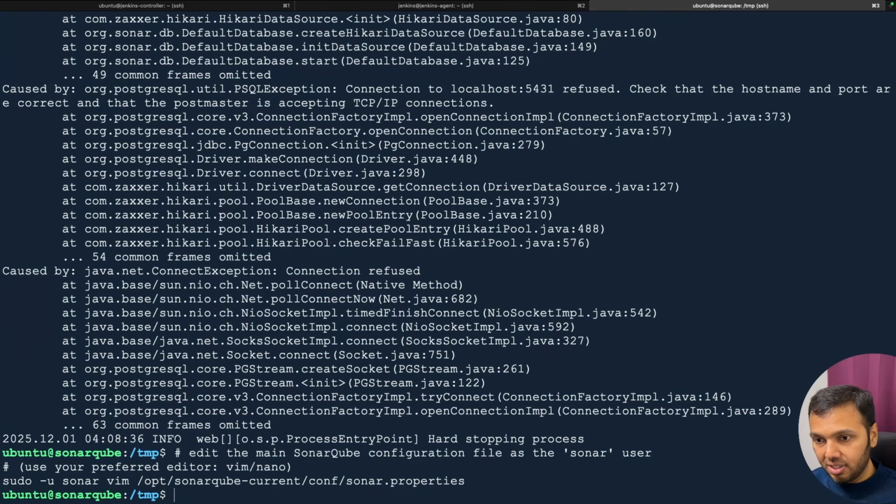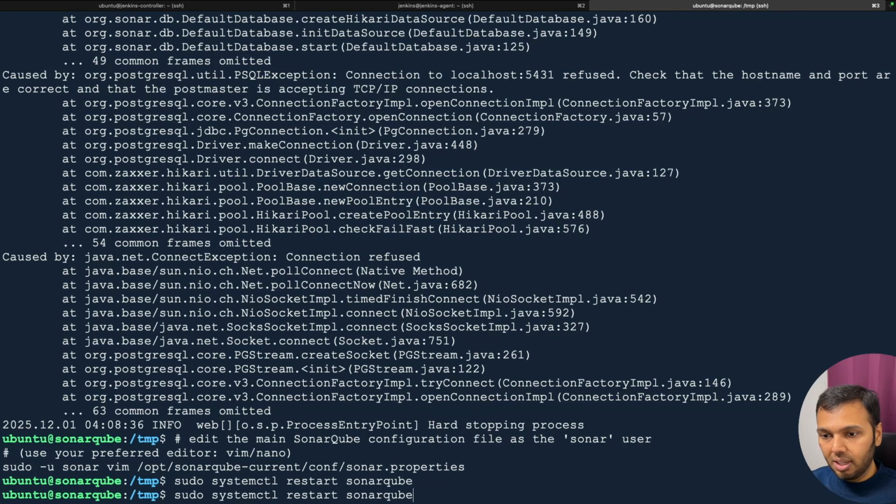I'll save this, and more troubleshooting, right? Sudo systemctl restart sonarqube, and this time it should work. Let me write status.